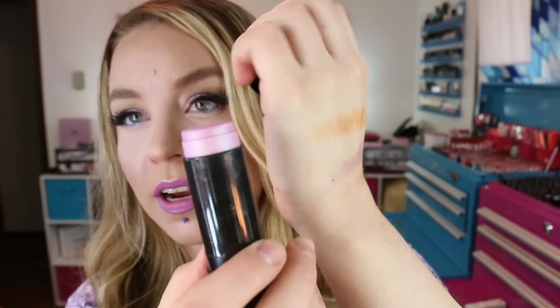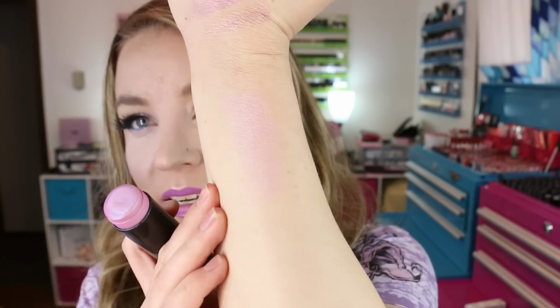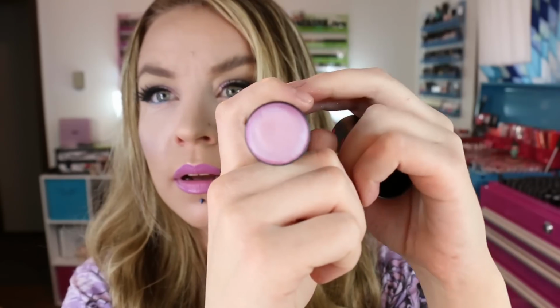So anyway, that's Violet Atom. And let me swatch, I suppose I should swatch this. So this is what it looks like. I couldn't say no to the color, and I love the color. I really do. Can you kind of see it there? Now if I try to swatch it heavier, I don't know how well you'll see it, but it bunches up. It's just not their best formulation, is the deal.